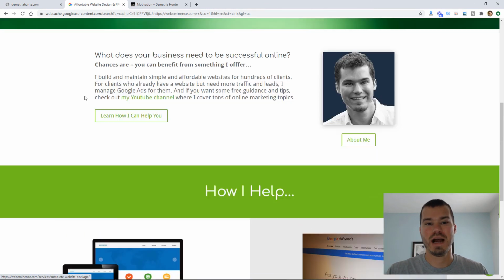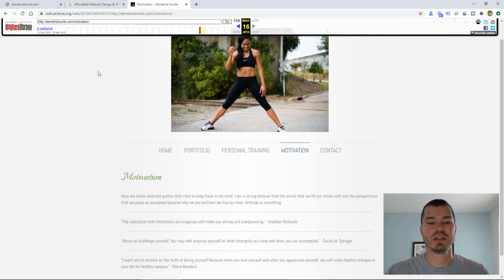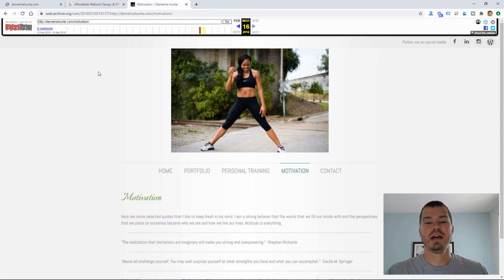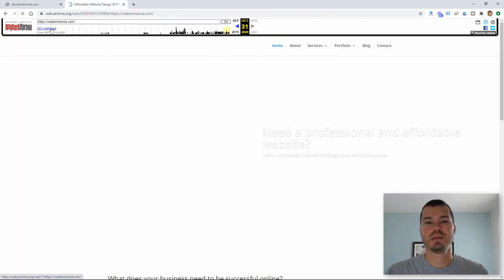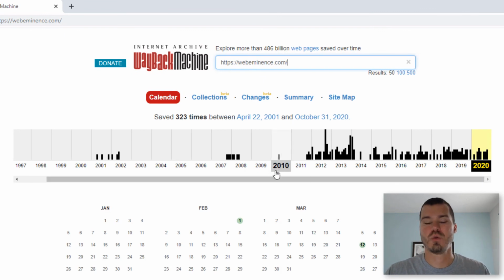So this is another option if the Wayback Machine doesn't work for you, and if your site just recently went down, then this is an option. But usually the Wayback Machine is going to work, and it has older cached versions, and in this case it works fine. Sometimes again you're going to have versions from like 10 years ago and the images won't be there anymore, but a lot of times you can still get the text.